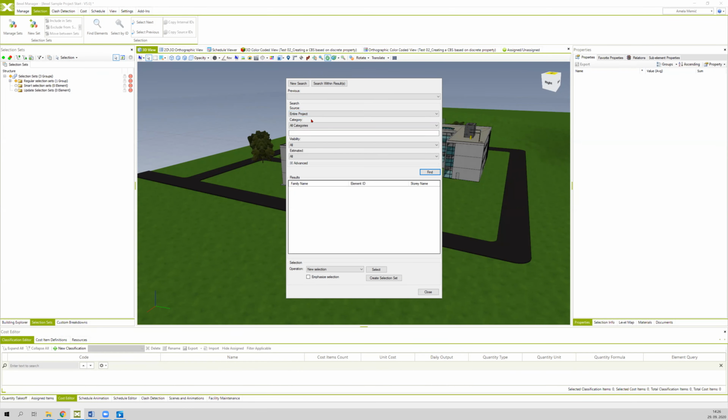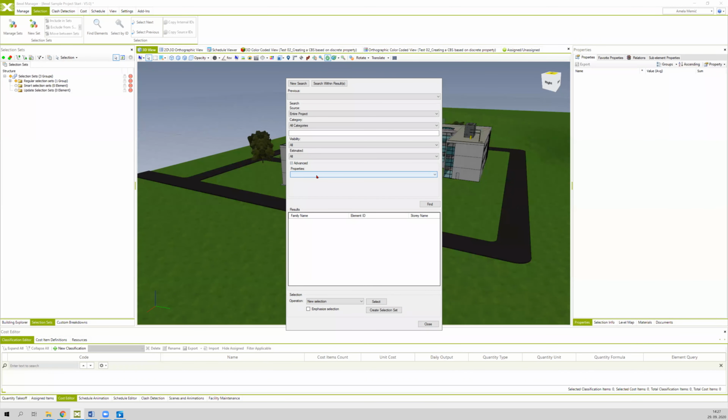Also, under the category, you can choose a certain category, or you can leave the All Categories option. The same thing goes for the visibility and estimated section. So if you would like to set some advanced search parameters, please click on the plus in front of the Advanced option, and a drop-down menu opens where you have a list of all properties.